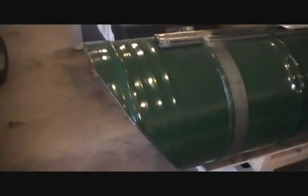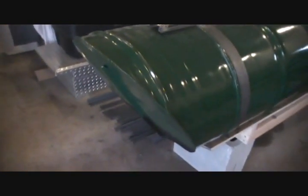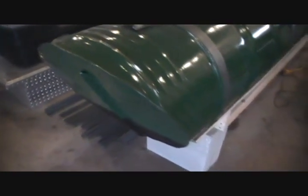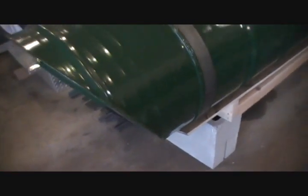So what I did on the front was I took a barrel and cut it in half, and then I laid an angle on there. I can't even tell you what angle that is, because all I did was just made some measurements and then drew a straight line. Used a rope and laid a strung of rope across it, kind of like a chalk line, basically, and then traced it, cut it out with a side cutter.